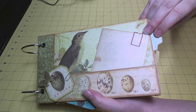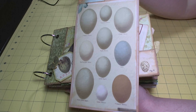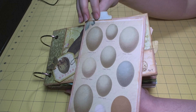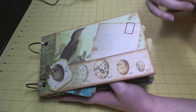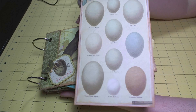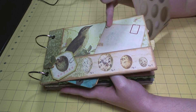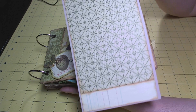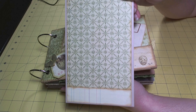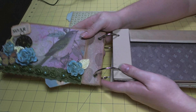Here's the large pocket and this is the tag in the large pocket. I added a file folder tab and I'm going to put a file folder tab on every large pocket in the album so that it'll be tabbed on the edges. This paper is from the Seven Gypsies Conservatory collection — some of these are from Conservatory and some are from Flora and Fauna. On the back I have a mat for a four by six photo and a little bit of room for journaling.